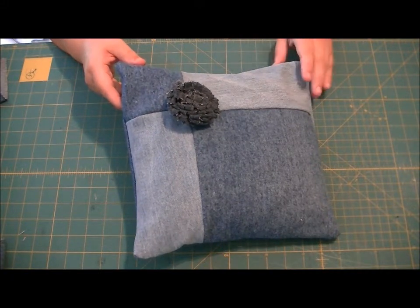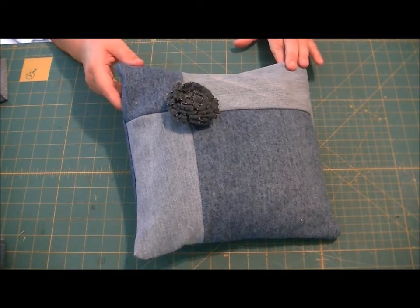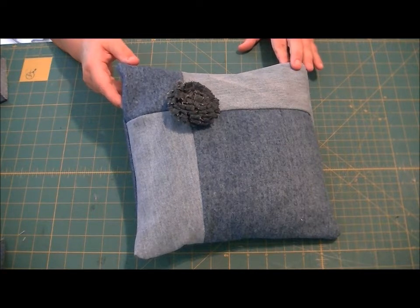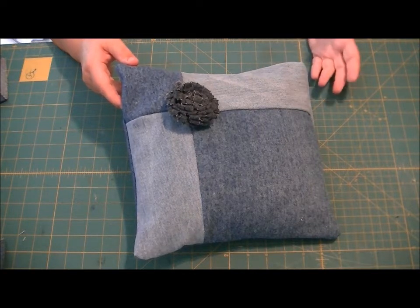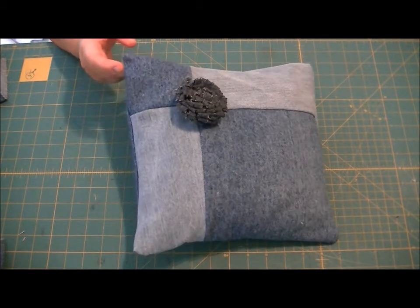Not only is this a great way to save some pillows from going into the landfill, but the material that I'm using on the cover is actually old blue jeans. I've cut up a bunch of denim pants that had holes, tears, belt loops missing, things that I found in the thrift store. So let's get started.